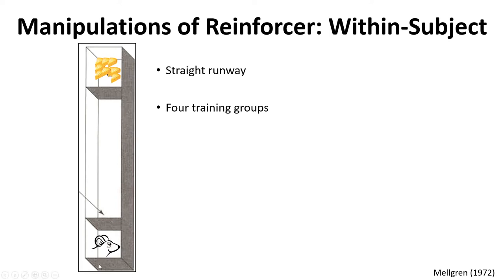So in this situation, we're going to be looking at rats yet again, but this time we're going to use a discrete trial procedure rather than our free operant procedure that you would usually see with an operant box with something like a lever press. But here we have one of their loosely called mazes, basically just a straight hallway where you start the rat in a box at the beginning in their starting position, and then you open up this doorway here to allow them the ability to run down the maze to the end where they would receive their reinforcer. So it's a straight runway.